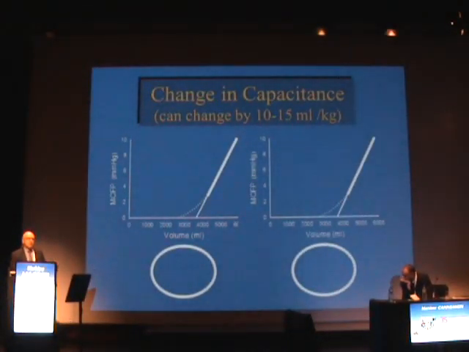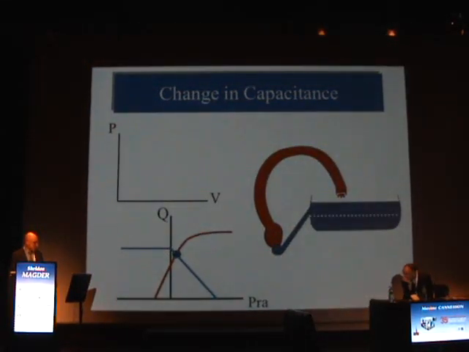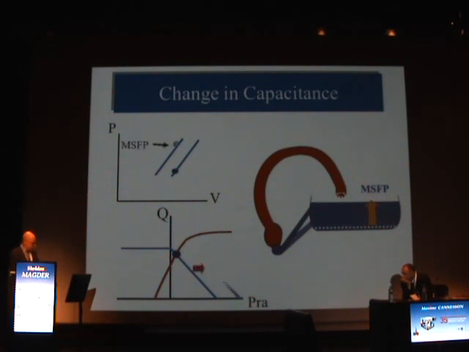The other thing is you can recruit unstressed into stressed volume by changing the tone of the veins and venules. It's called a decrease in capacitance. It shifts it to the left so that for any given total volume, I have a higher mean systemic filling pressure. And that will end up looking exactly like volume. It's effectively like lowering the opening on the tub. That shifts the pressure volume line, moves the venous return curve to the right. Do this, and it looks identical to giving volume. This is your body's way of giving an auto transfusion.